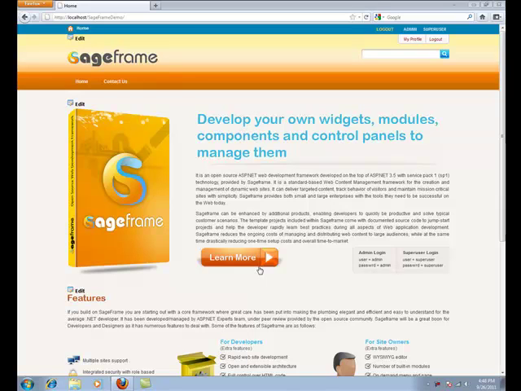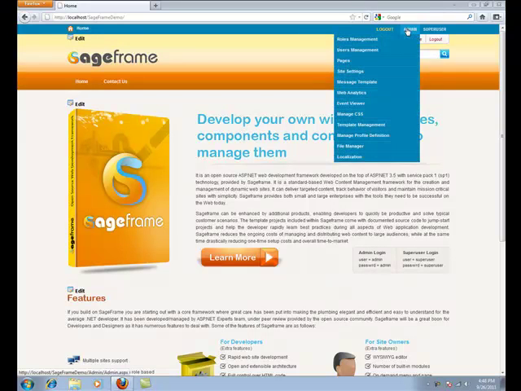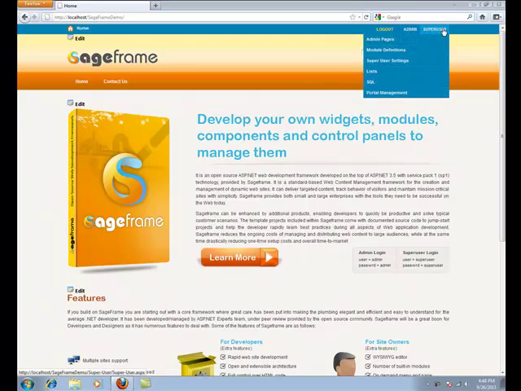By default, there are two logins created while you install SageFrame to your local host. The first is the superuser and the other is the admin. A superuser is the master of all the portals in SageFrame. A superuser can create new modules, install modules, and also create and configure the roles of an administrator account.